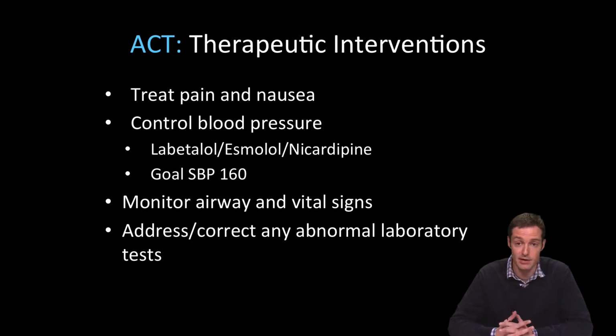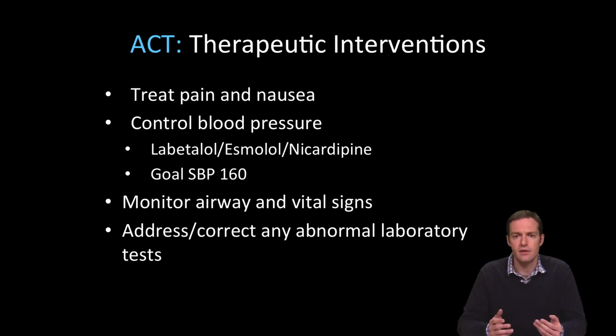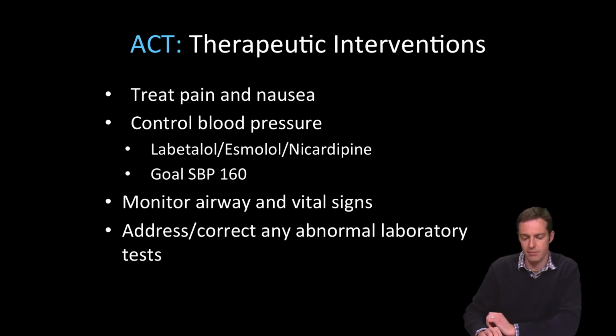These patients have blood in their brain. Brain is actively being damaged or injured or irritated, so close monitoring of the airway and vital signs are important. And again, this patient had normal labs, but if there was any other concerns on the laboratory workup, such as abnormal coagulation factors, abnormal electrolytes, anemia, or abnormalities in calcium and glucose, all of these should be treated so as to minimize their effect in the context of injury to the brain from the blood, next to the brain from the blood vessel.